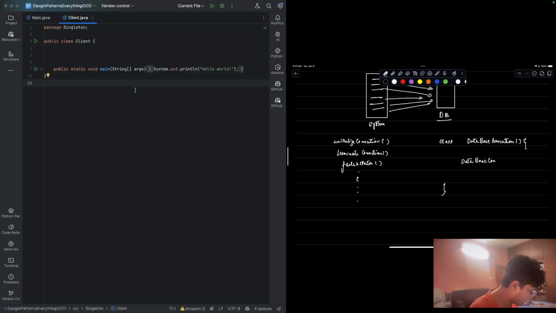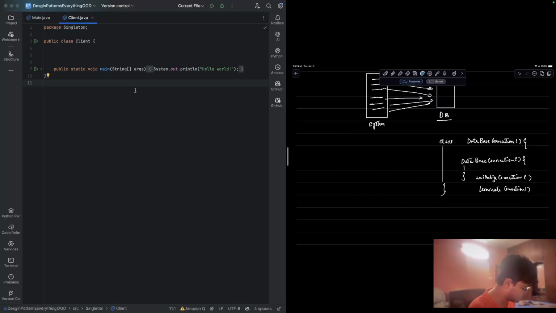This is your class, and this is your constructor. What are you doing in your constructor? Nothing for now. Let's just leave it like that. And let me remove fetch data. Let's just say that we have these two methods in your class.